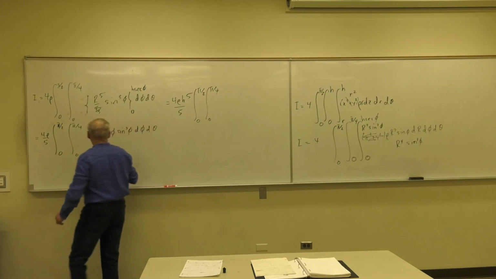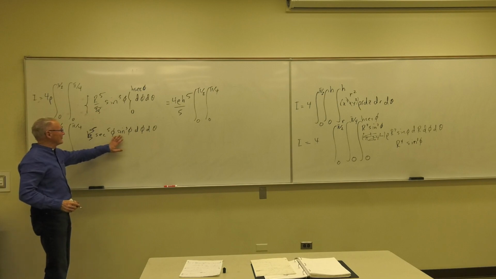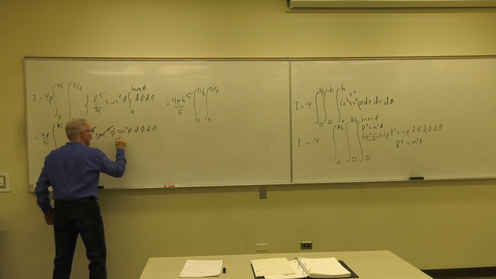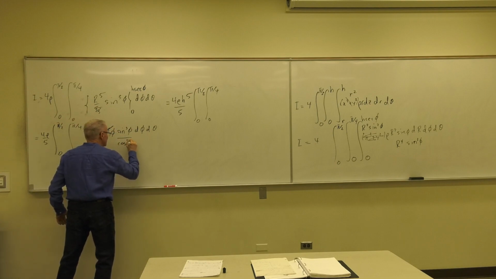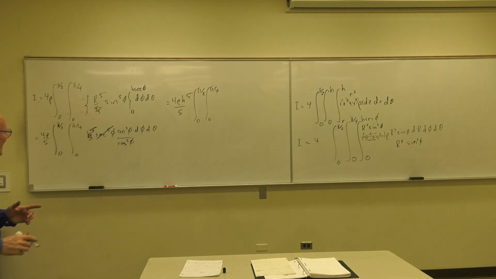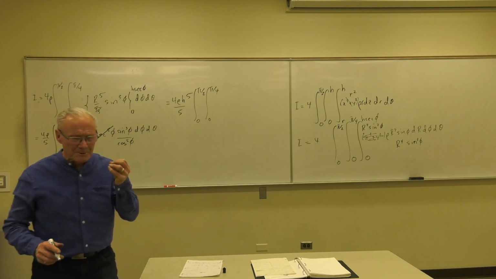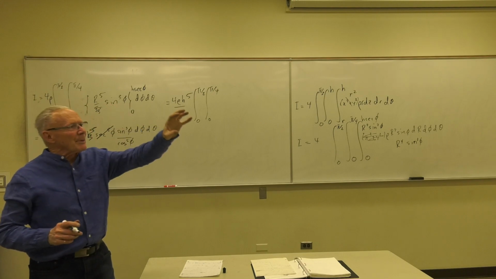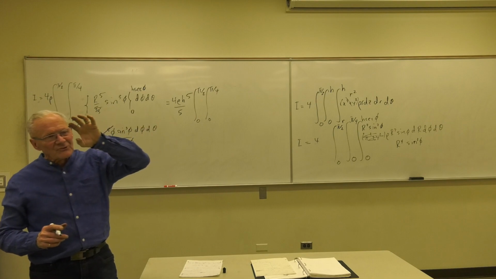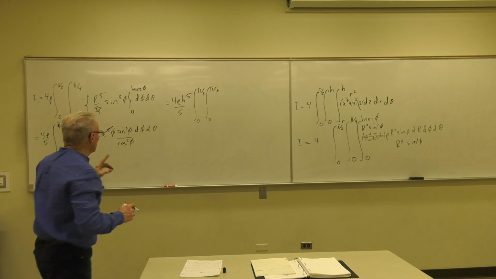And how are we going to integrate sec to the fifth sine cubed? I would suggest instead of writing this, that we put under the bottom cos to the fifth phi. How do I integrate that? Think back about the combinations of sines and cosines you need in first year for integration. Any power cos, one sine left over. Any power sine, one cos left over. I can get the former.